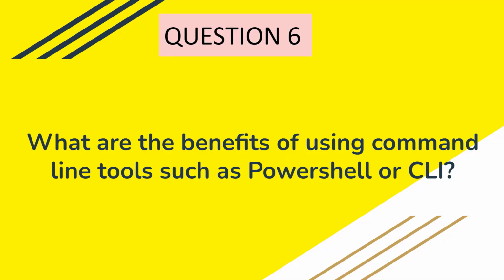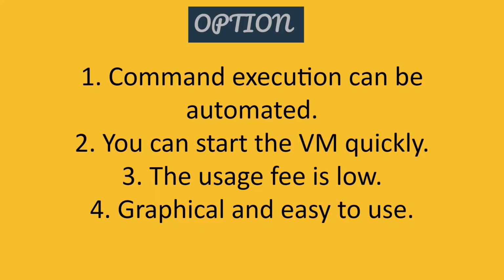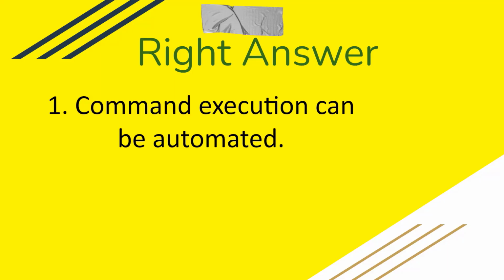Question 6. What are the benefits of using command line tools such as PowerShell or CLI? Option 1. Command execution can be automated. 2. You can start the VM quickly. 3. The usage fee is low. 4. Graphical and easy to use. Right answer is 1. Command execution can be automated.